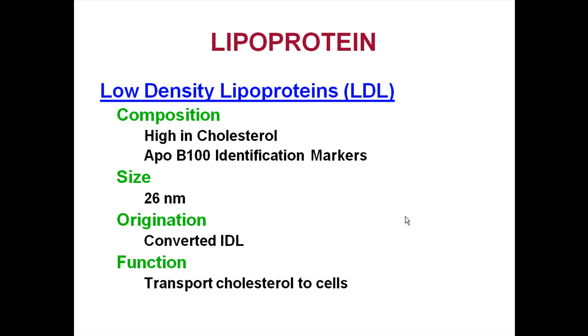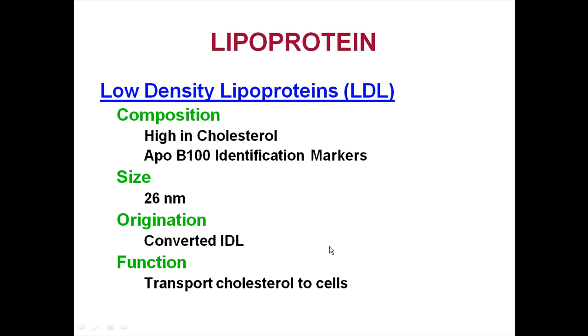So our next one would be the LDLs, and these are going to be high in cholesterol. As you notice, they are going to lose one of the identification markers, the E identification marker. So this is going to be key, because now your cells will understand and be able to identify, yes, this is an LDL. It's not a VLDL, it's not an IDL, it's not a chylomicron, it's an LDL. Okay, and we will have these identification markers. They are going to match up with receptors embedded into plasma membranes. So it's high in cholesterol, and you can see it's smaller, 26 nanometers, but it's converted from an IDL.